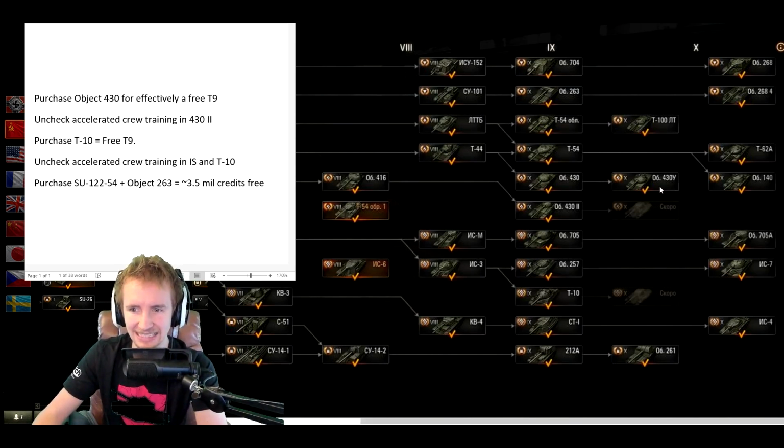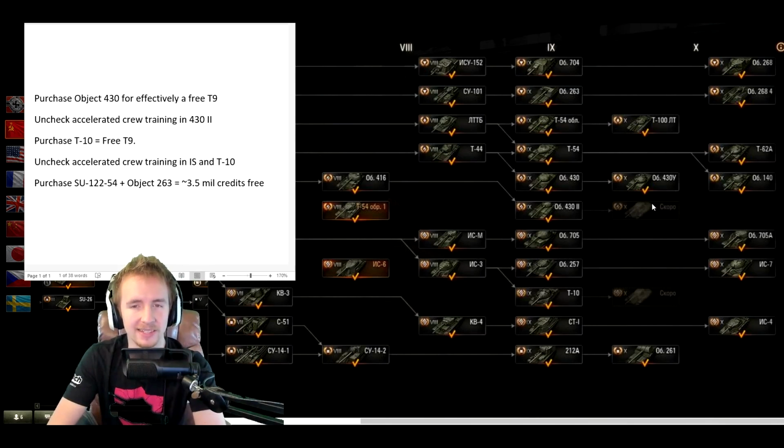For me personally, I think it is the Object 430U. I hope it just plays a little bit differently to a 113, for example. And it's always very interesting for me to see how it's going to stack up to the 140 and the T62A. And also, what is this mysterious rear-mounted medium that they're going to be putting into the game eventually? Looks like there's lots of great content coming up if you are a Soviet tank lover.